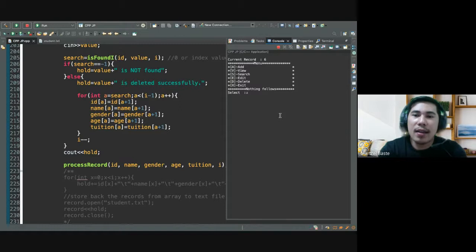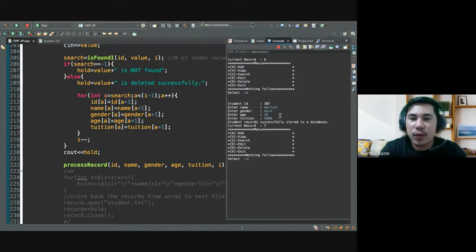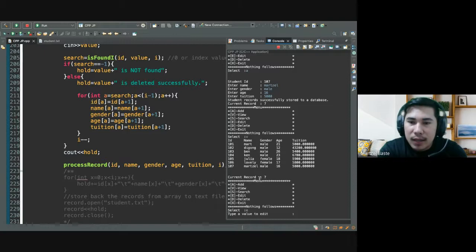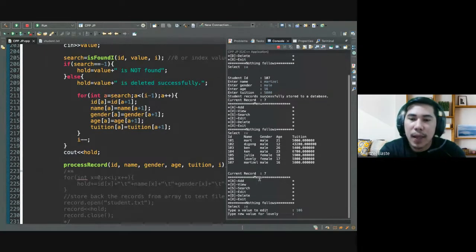I-try na to, ha? Yan. Add. So, let's say, Martzel, mail, 16, tuition, 5,800. Yan. So, view. Yan. So, i-edit na to si Lovely. Sige. And then 106.